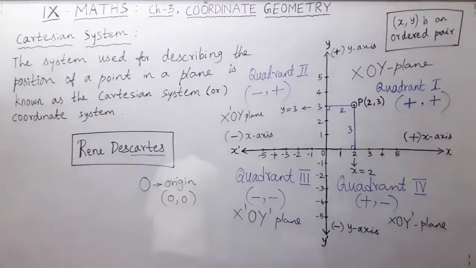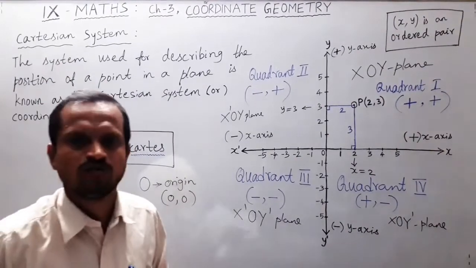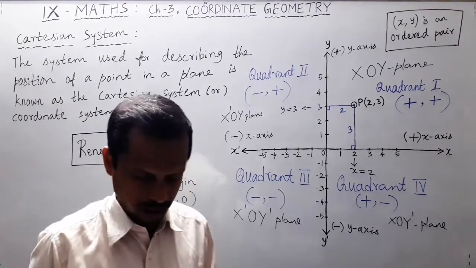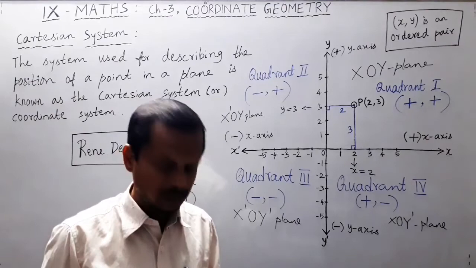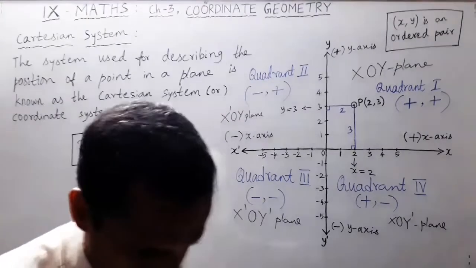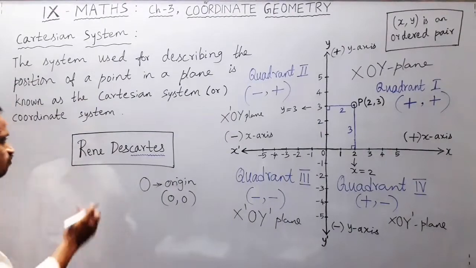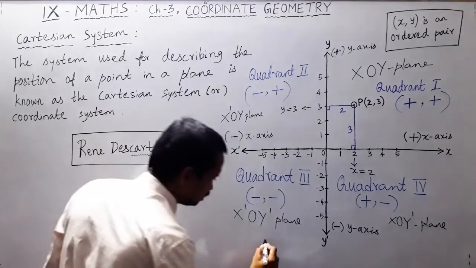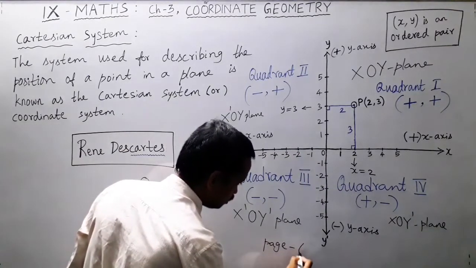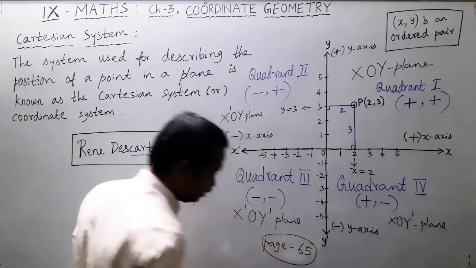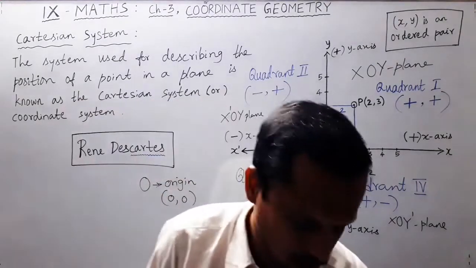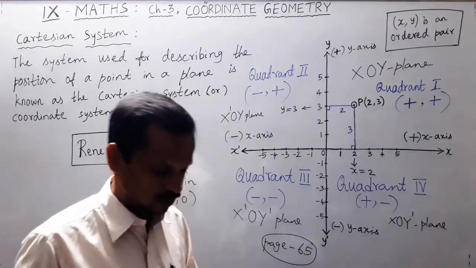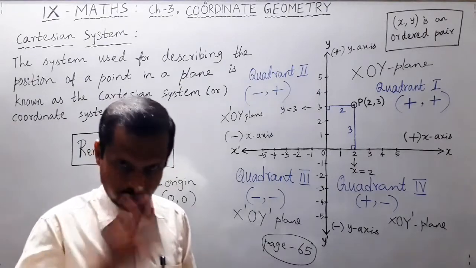Just take the book, page number 65. I will read out and explain each point, one by one. So first, page number 65. After finishing this diagram, you take the points that are there, on the last page of this chapter, after the last exercise of this chapter. Some points are there, so that we should take first.